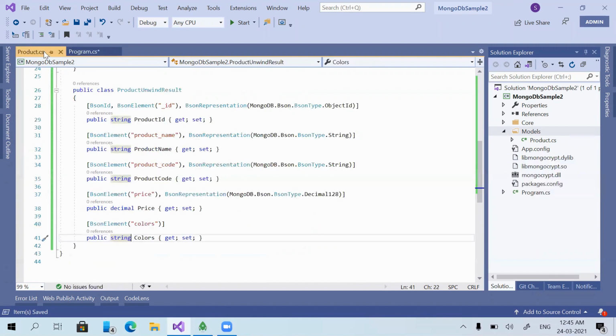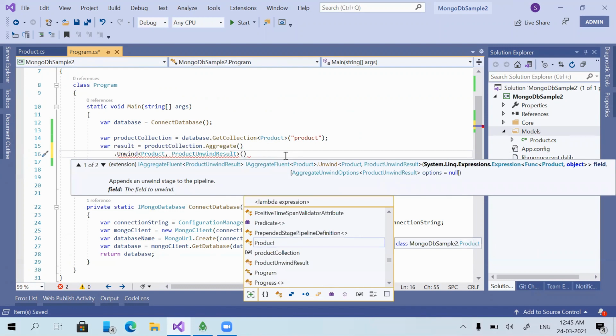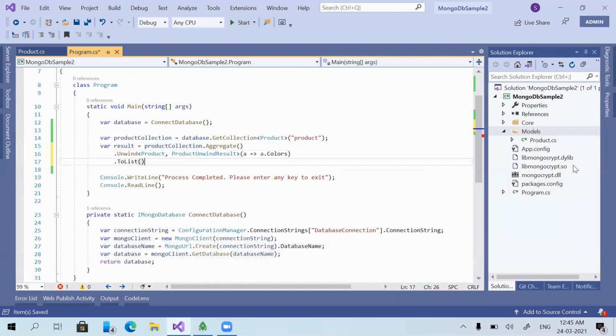Second, we need to mention the name of the new class in which the values should be returned. Now here we need to mention the field. So here we have to unwind the colors field. Now I'm just giving ToList.